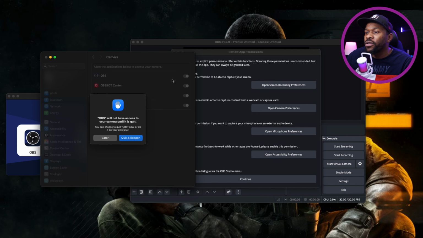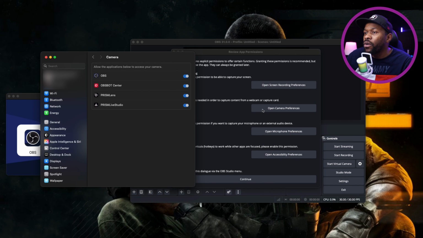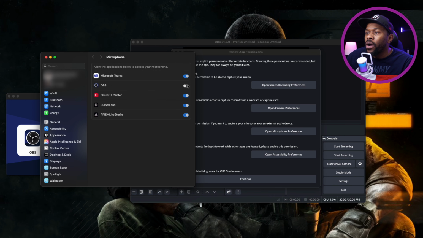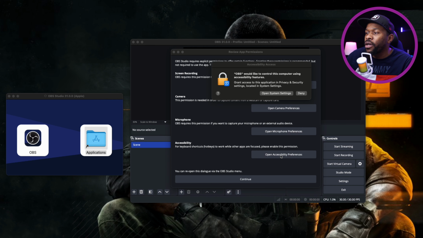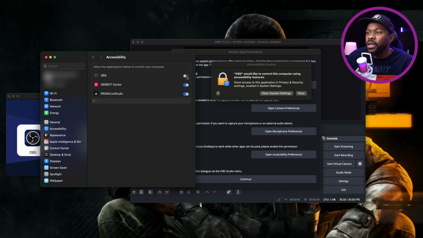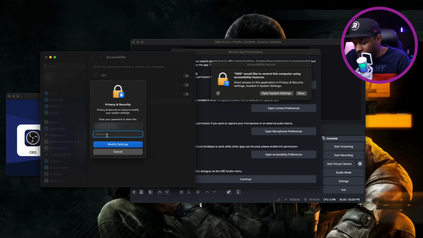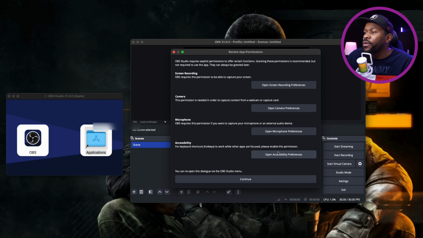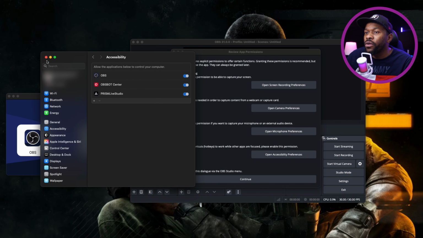Same thing. Go ahead and just toggle that on right away. And then I'll go and close that up. And I'll go down also to the microphone, and I'll go ahead and just toggle that on, just to make sure that it has full functionality on my Mac, that I don't run into any issue whatsoever. Go ahead and put in my password here. Oh, sorry, wrong password. And there we have it. So now everything seems to be great, and now we're good to go.